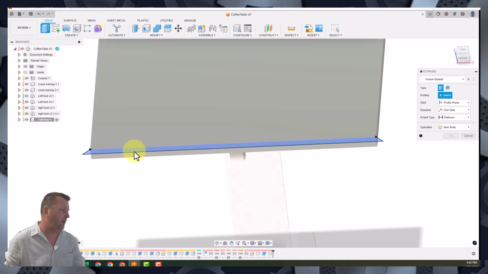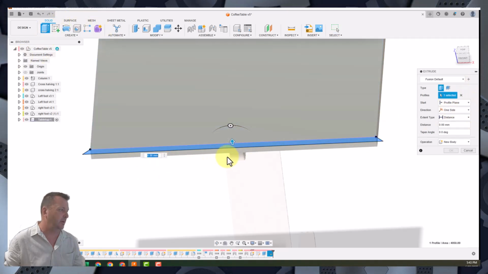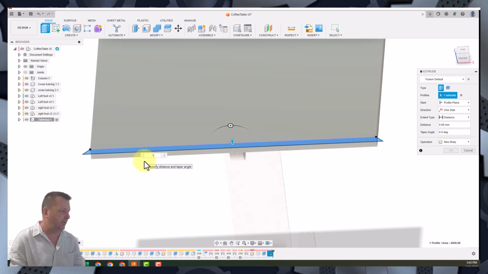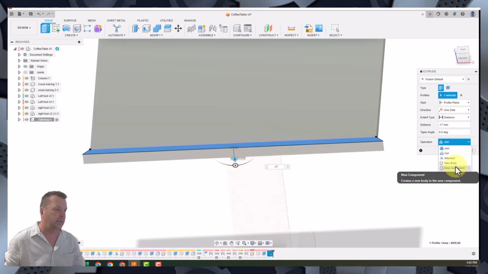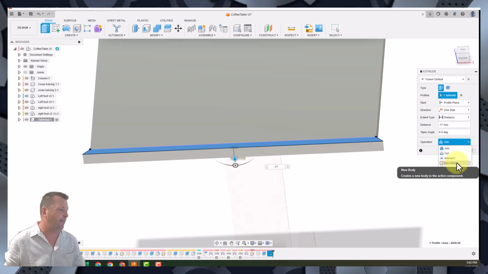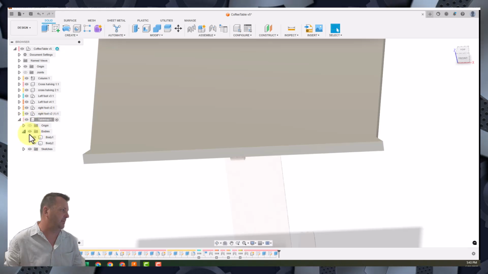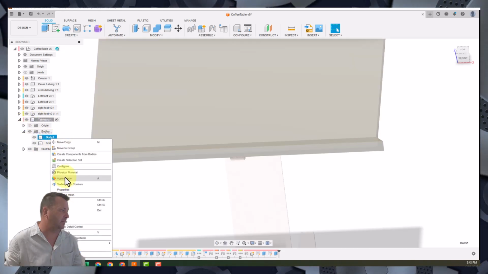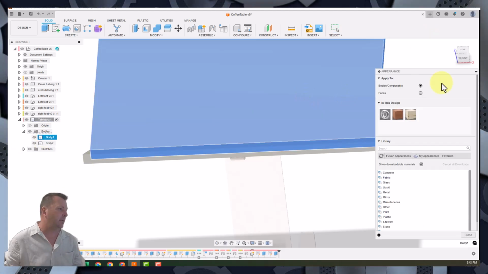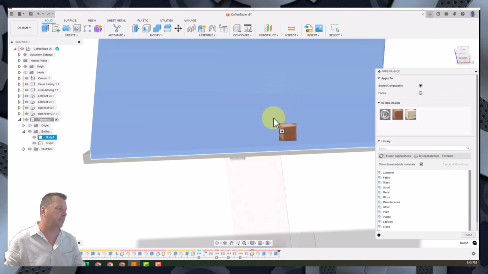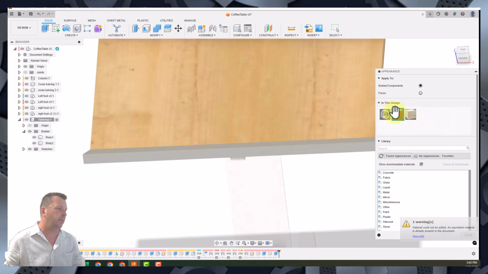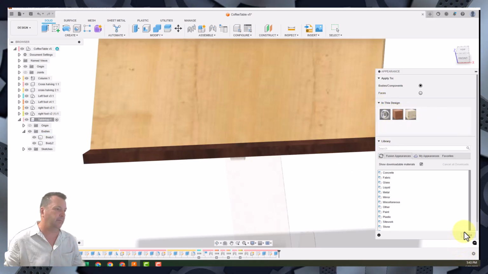Go to the E for extrude, grab that. Type in the measurement of -17. And we want to do this as a new body, new component. Let's try it as a new body and see if this is right. Now I'm just going to quickly change in this tabletop my body appearances so that we can see the difference between these. Let's go. We want that one there for that, and we want mahogany for our strip there.